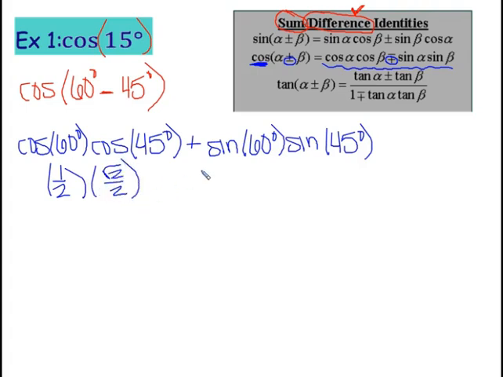If you need to use your unit circle to kind of reference these, you can. However, I'm kind of expecting you to know these or at least be able to draw the unit circle yourself to help you figure these out. So you should begin to start to remember what these specific angle measures and their exact values are. Sine of 60 is the square root of 3 over 2, and sine of 45 is the square root of 2 over 2. Alright, so now let's simplify this.